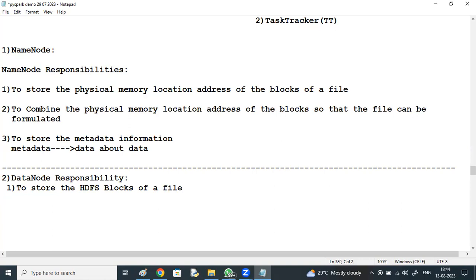Only one responsibility, to store the HDFS blocks of a file.